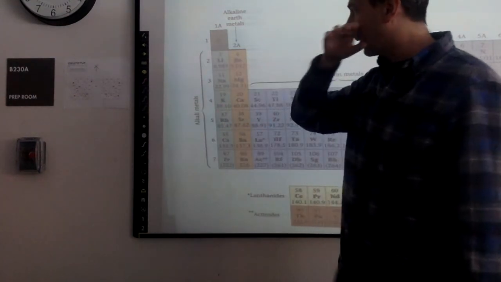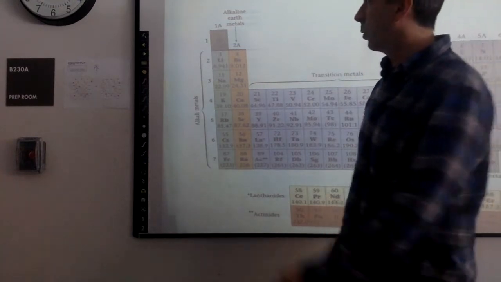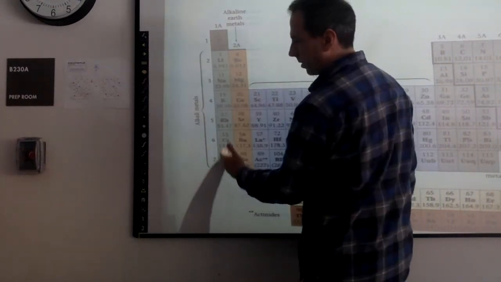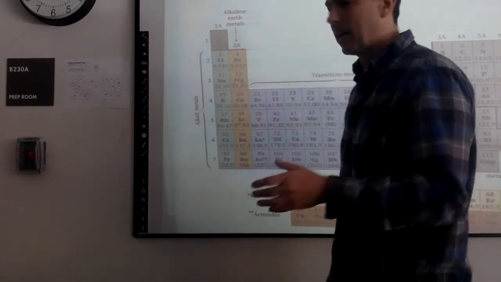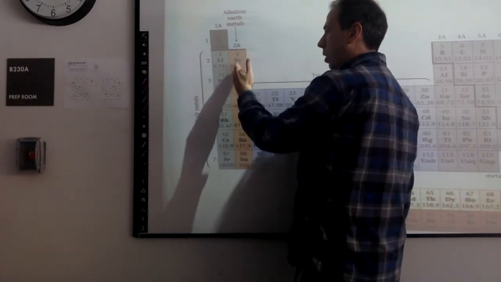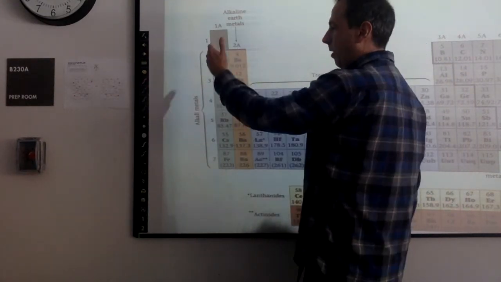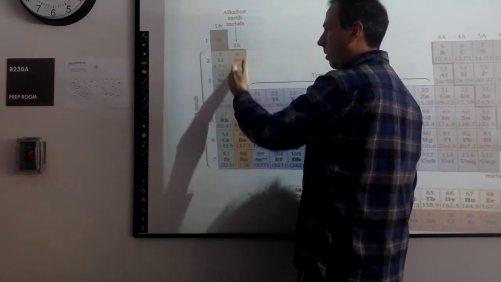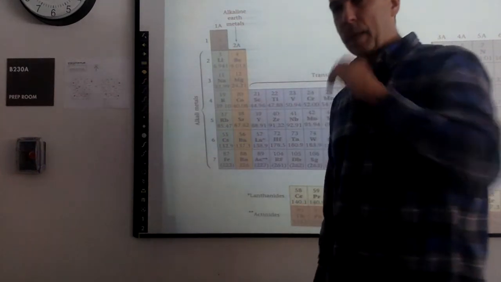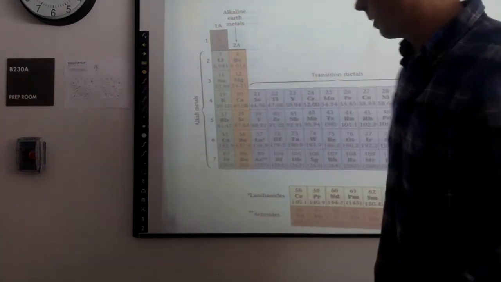So the different groups have names. These are called the alkali metals in the first column, except for hydrogen, who's an outlier. Then you've got the alkaline earth metals that are in the second column. So, right, alkali metals tend to be +1. Alkaline earth metals tend to be +2. They were named before people actually understood anything about electron structure.